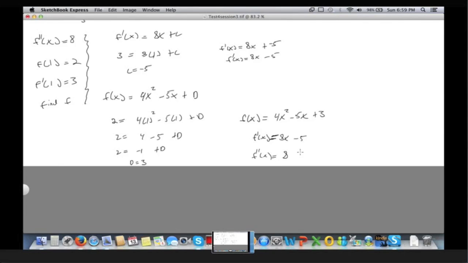Good. So now you've confirmed that we did get, so maybe we can go back, put a check mark next to f double prime of x equals 8. We checked that, I mean in the original information. Okay. And there's 2 more things we can now check. So let's check those to make sure we got those right. Okay. So f of 2 is 2, so there's f is here.